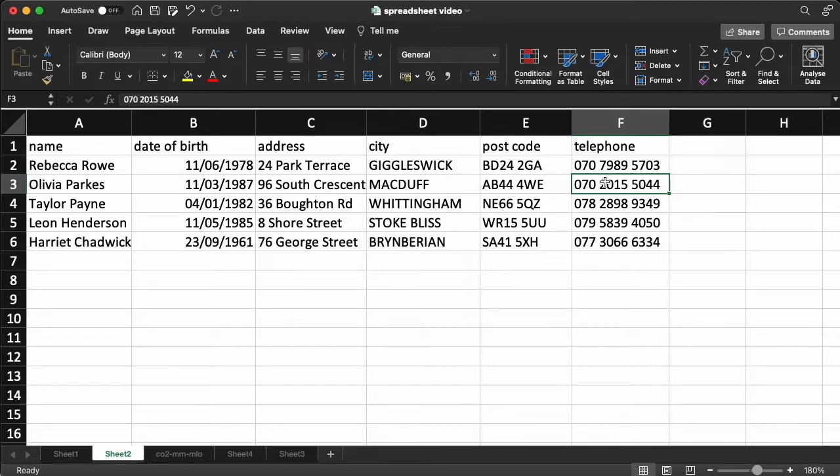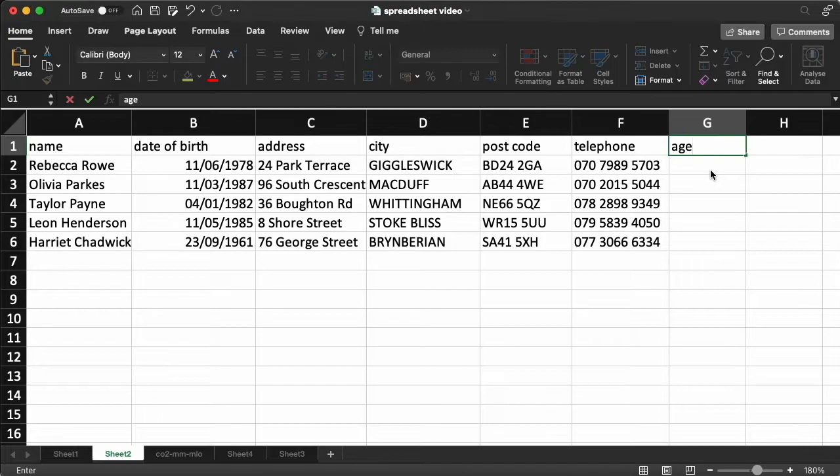Now, you can still do calculations even when your data are structured like this. So I am going to add a column called age. The internet tells me that if I want to calculate the age in Excel, I have to use the following equation: today minus the date, divided by 365. I can tell already that this is incorrect because there are not 365 days in a year. That ignores leap years, but let's ignore that for this video.